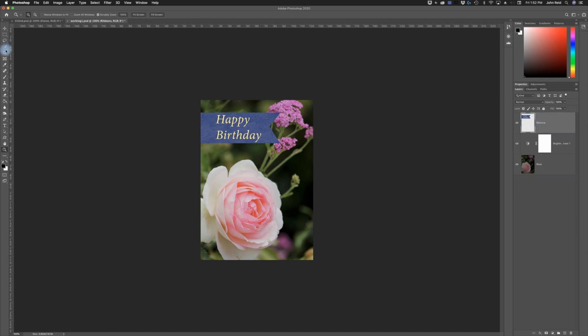And we're going to select the eyedropper tool from the panel here, which is this one right here. And again, you can just press I as a hotkey for that. Sometimes that's worth remembering. And we're going to click the area inside the happy birthday ribbon to sample that blue color. Now when I'm here and I click, you'll see that the bottom there represents the black, and the top is that blue color that's on that ribbon, and that's what it has selected.